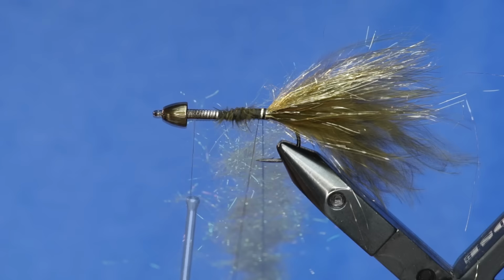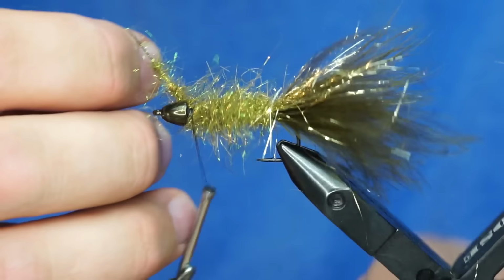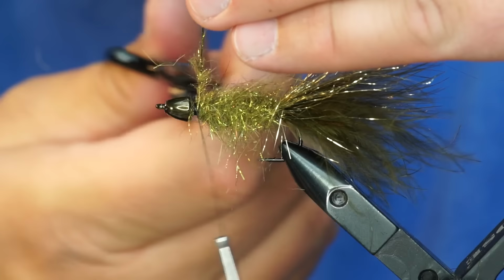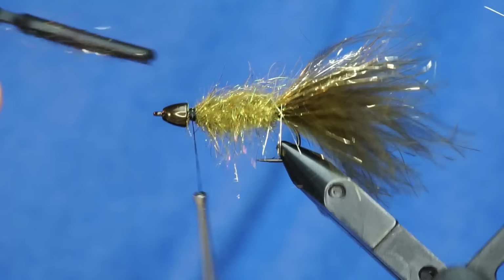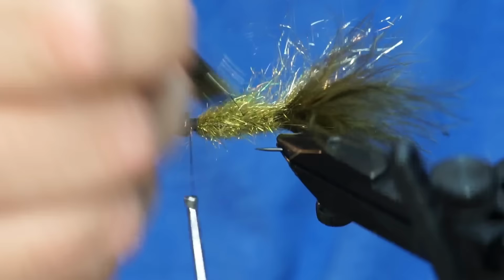All right, we've got our dubbing loop all spun up. So we'll wrap that forward. So it's a pretty buggy body. So now I'm just going to pick it out just a little bit. You could use chenille for the body as well for this. I just wanted the little bit more buggy effect of the dubbing.